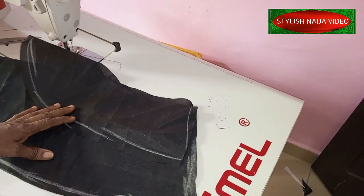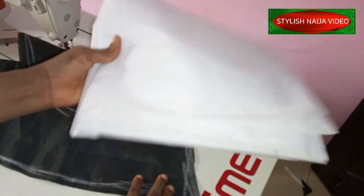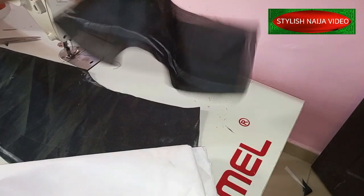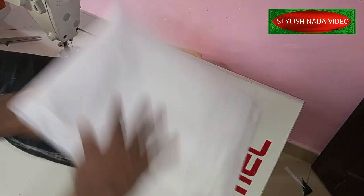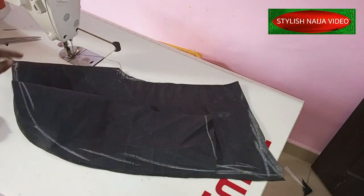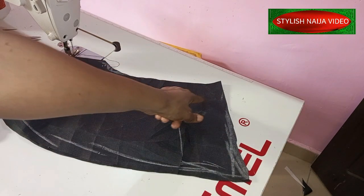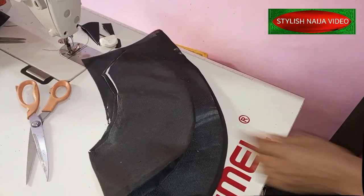What I'm going to do now is cut out my strong gum and then cut out the lining. I'm going to use the same fabric to line it, so I'll cut two of these exactly the same, then iron and stitch them together. When stitching, I'll stitch the down part round, but not stitch the sides and not stitch the top. I'll do that and come back to show you how it should look.